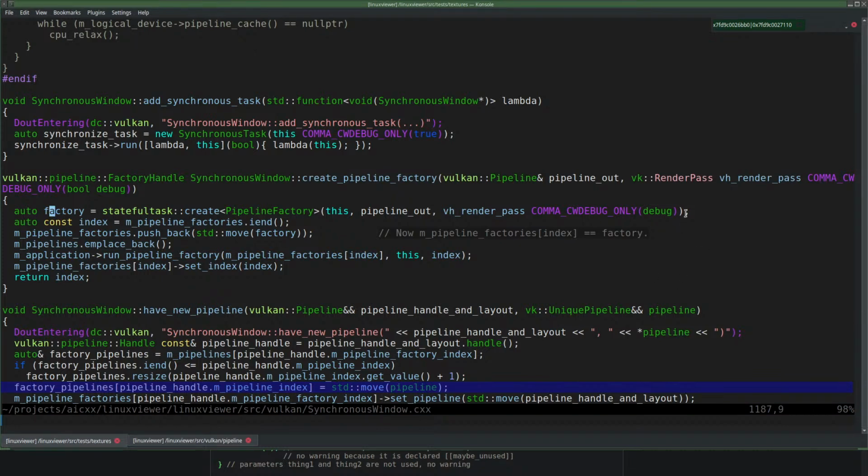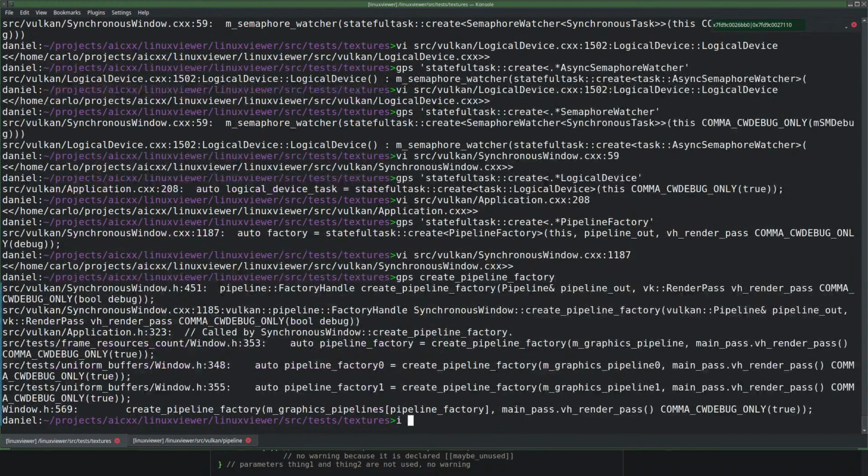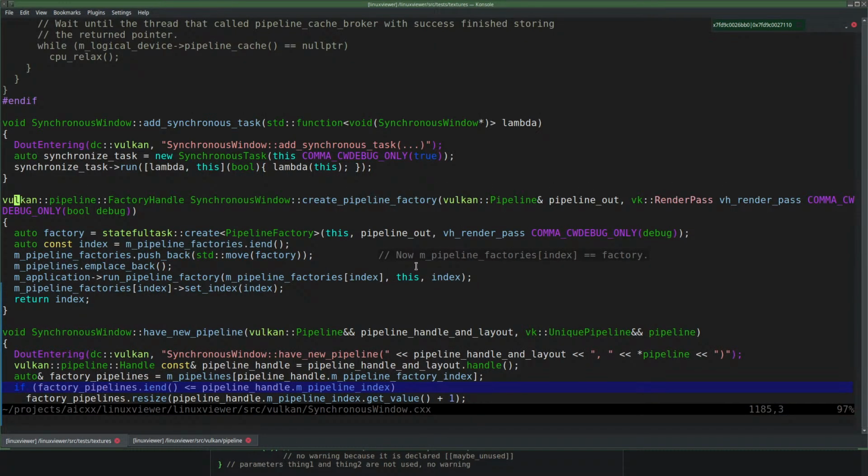Okay, so that's turned on if a bool is passed to create pipeline factory. That would be this one. Which means, no, that's just a function itself.